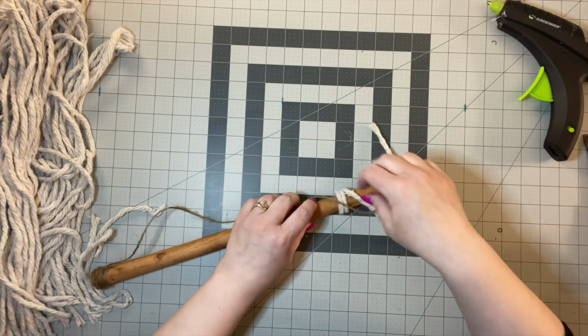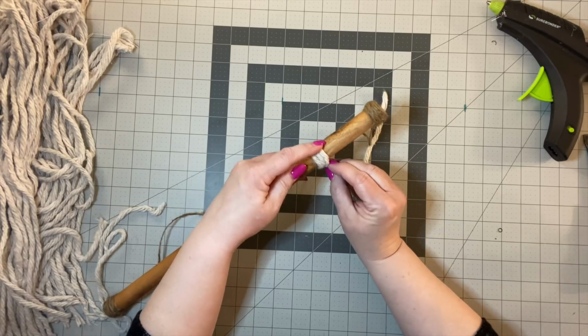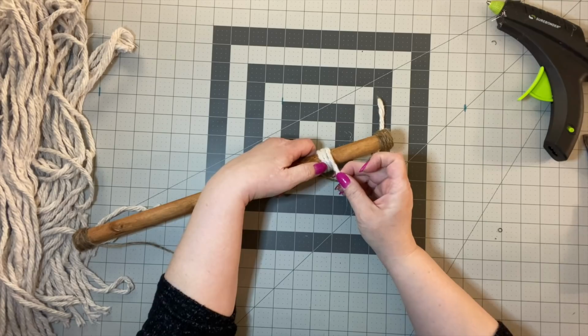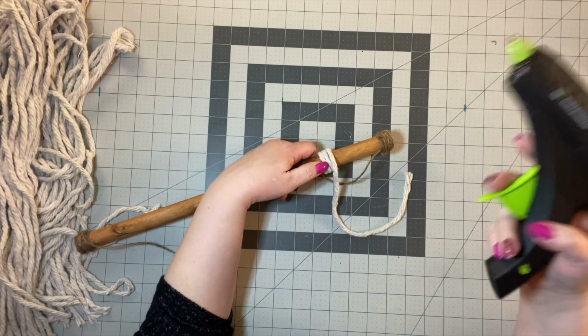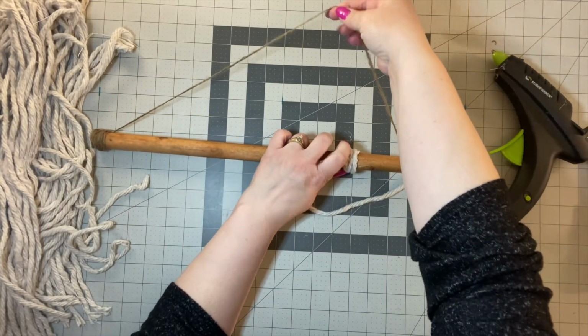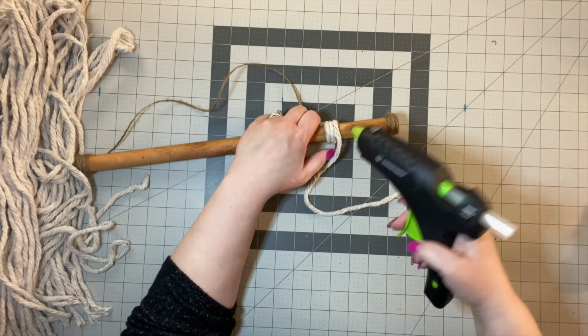Oops, got my finger. That happens, and you can move it over if you want, okay? So what I'm going to do is bring it over the bottom here, and I'm going to put some glue right here. Let's see, is this where I want? Yeah. Wherever the bottom of your bar is, that's where we're going to start.